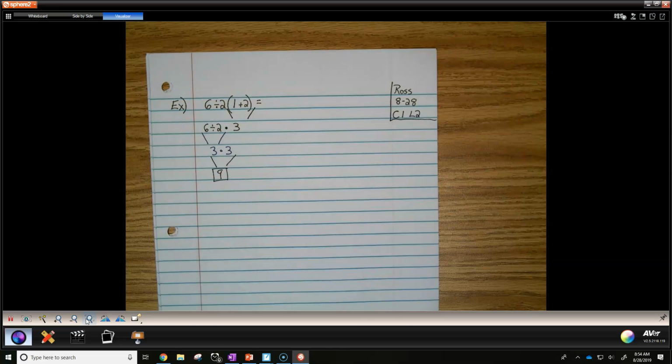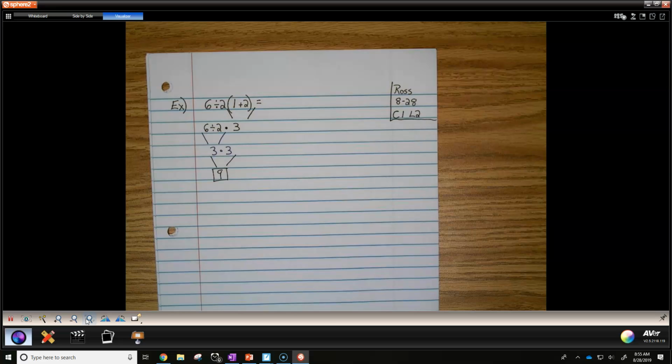A lot of people argue the answer is 1. The reason they did it was they said 1 plus 2 is 3, but because the 2 is outside the parentheses, I have to distribute it. So 2 times 3 is 6, and 6 divided by 6 is 1. A lot of people make those comments, saying it's order of operations, you have to distribute. No. Was that 2 times inside the parentheses? No. Once we simplify that parentheses down to 3, the parentheses disappear because there's nothing left inside them except 3. This is order of operations.